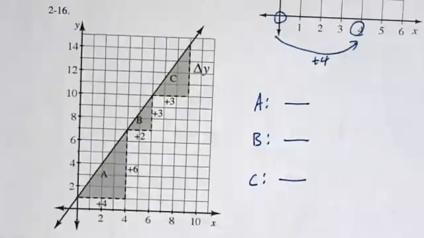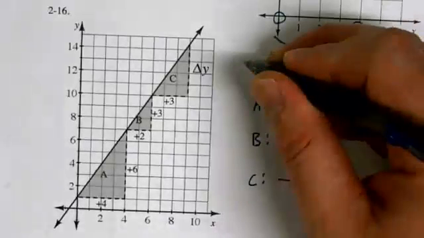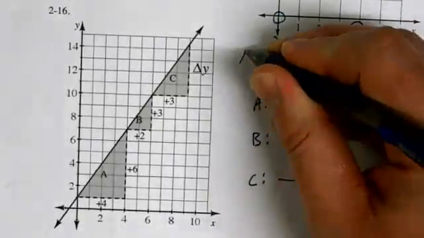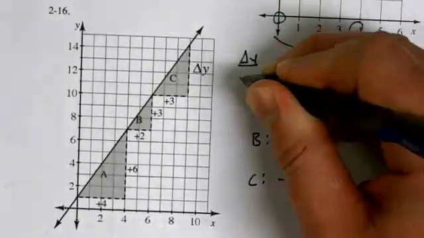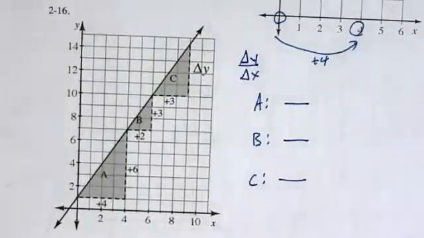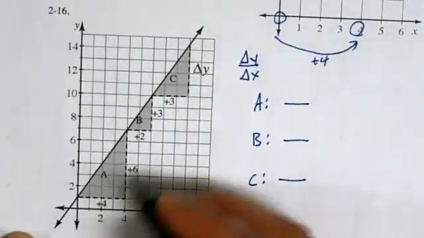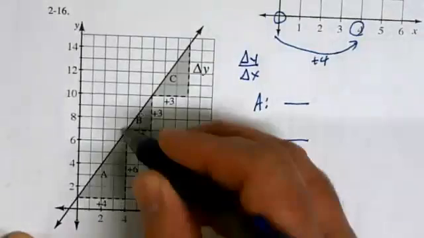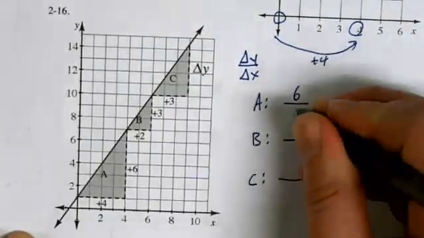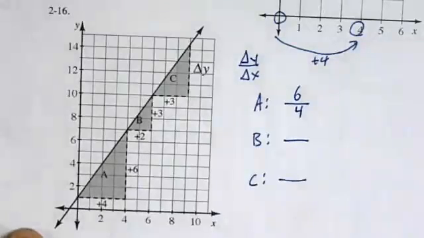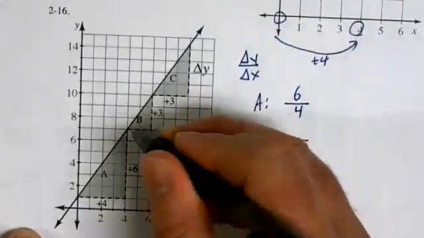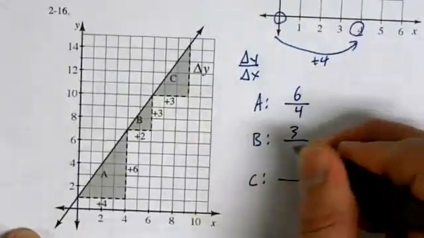So when we do this, I think it's probably smart every time we do this problem to at least write somewhere on our page change in y over change in x. If you repeatedly write that on your page, it's less likely you're going to make that mistake. So when I do this, I have to ask myself, which one of these is the y and which one's the x? Y is up and down, so that would be 6/4. Y is up and down, this would be 3/2.